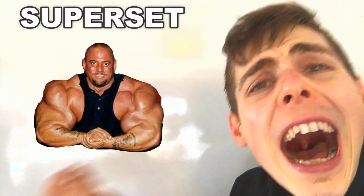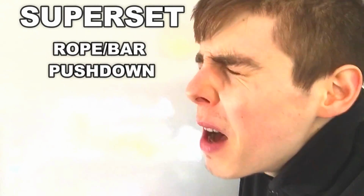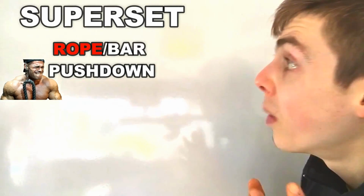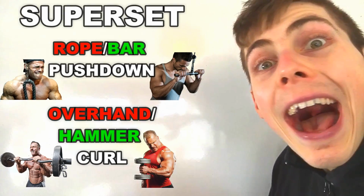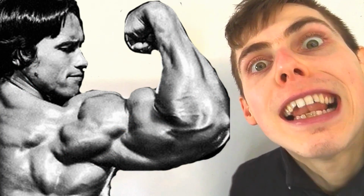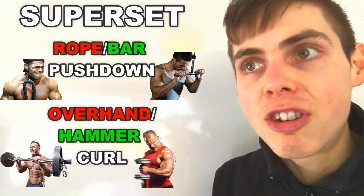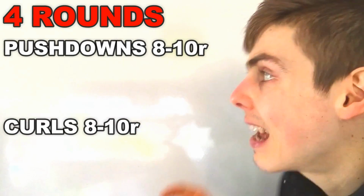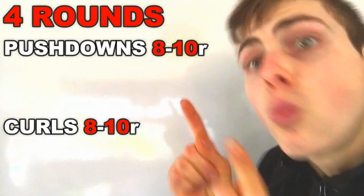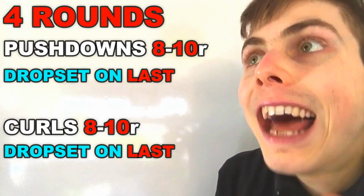Finally, we do another superset for the arms, and here we do the tricep kickdowns, either with a rope or with a bar, and we superset it with an overhanded bicep curl or a hammer curl to target the brachialis, bro. Yeah, I like to give myself variation in exercises so I don't get bored. So, 4 sets of each, 8 sets total as a superset within that 8 to 10 rep range with, of course, a drop set on the last set of each exercise.